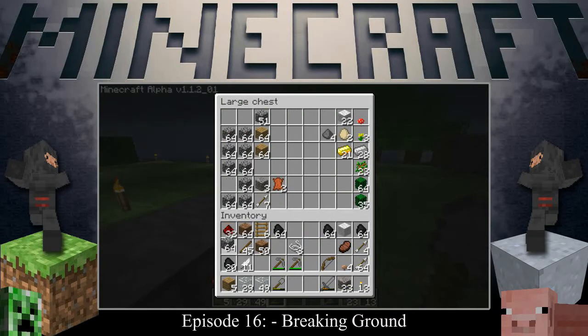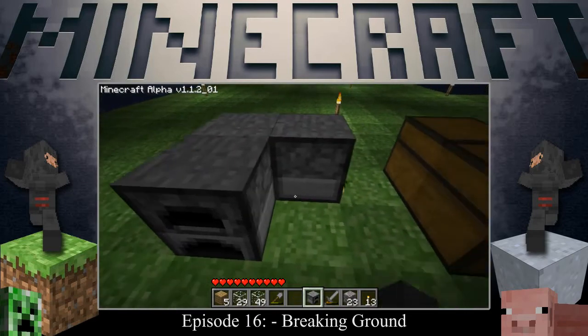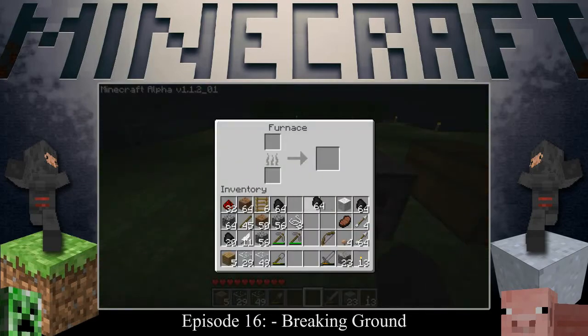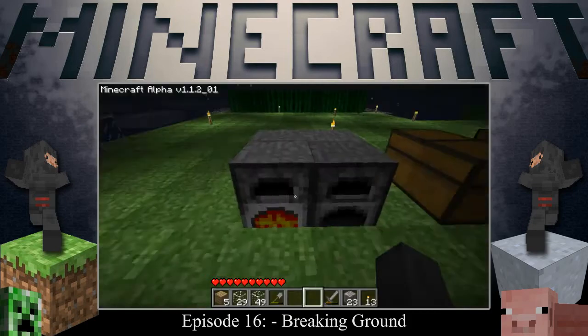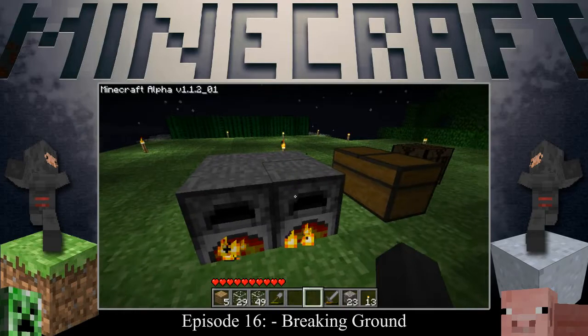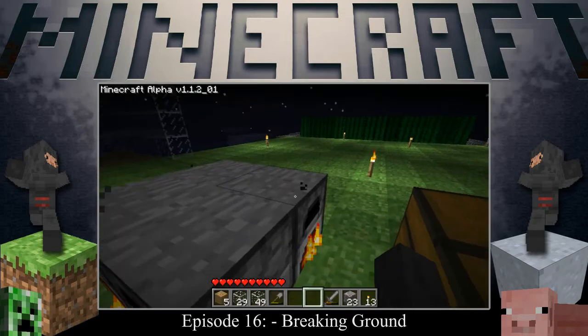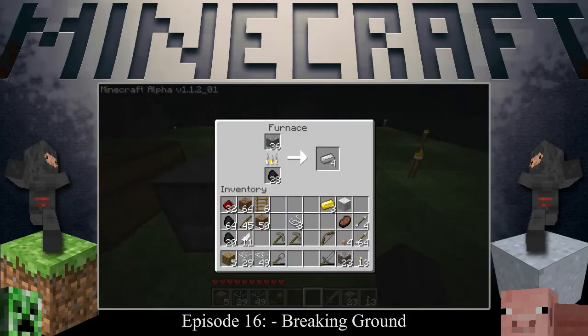Dynamite, we got. Let's make a couple more furnaces so I can smelt all this stuff into the smooth stone, because I don't think I know anybody who likes the cobblestone. No, I don't. We still got that going on in there.